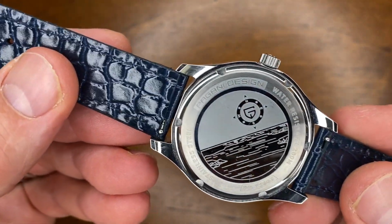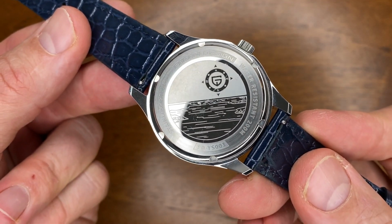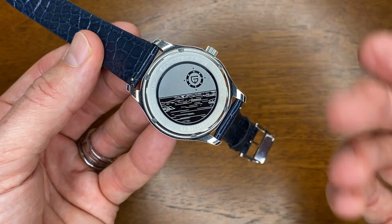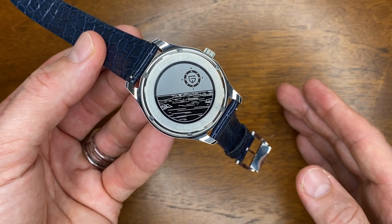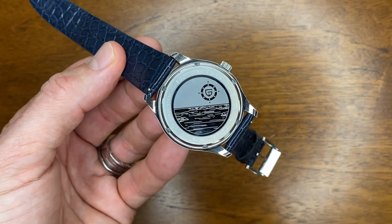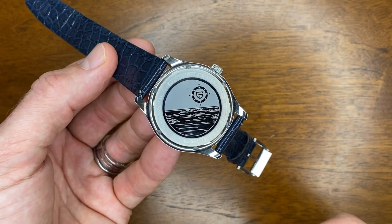Let me talk a little bit more about this solid stainless steel case back. I'm really happy that they've chosen to do this. More and more watches around this price point just go for the standard see-through case back. It's kind of like, let's just do it on every single watch. And I've got nothing against see-through casebacks, I quite like them. But how many see-through casebacks do we need on watches this price showing off their NH35 movement? It's a great movement, but I've already got a few watches with that. I don't really need any more.